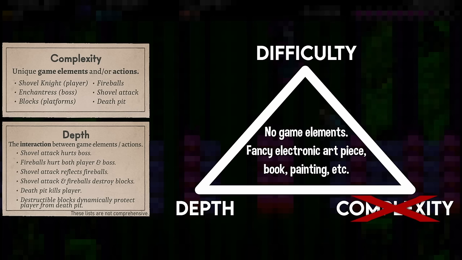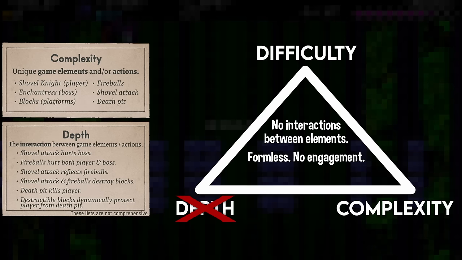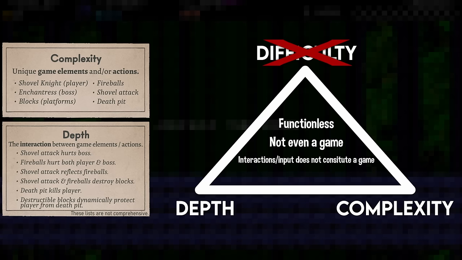A game without depth would be without form. There would be no interaction between elements and no way for the player to engage with the game. A game with no difficulty is functionless, existing just to be experienced rather than played. Complexity, difficulty, and depth must all exist together in some capacity.